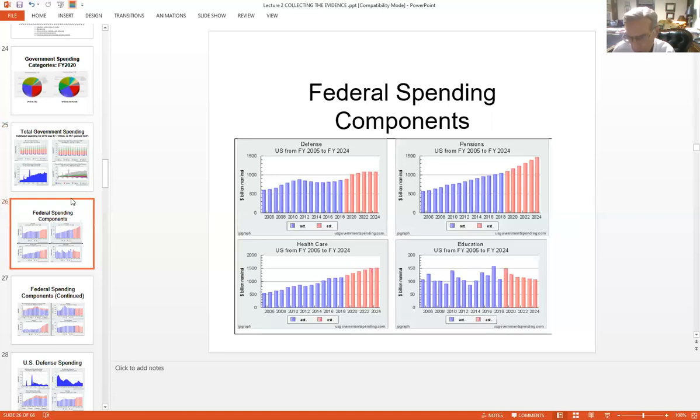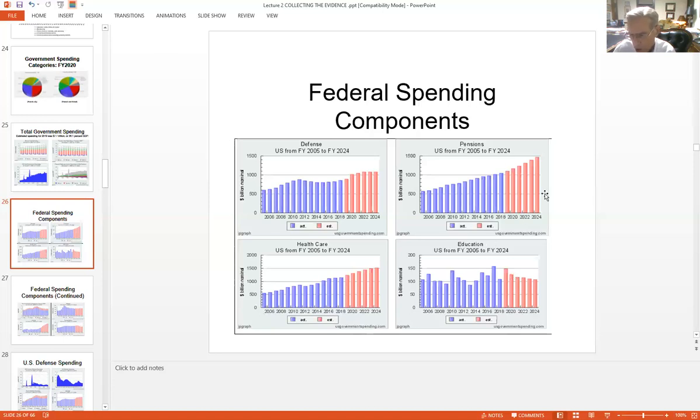Here then, we see some of the larger categories of federal spending. Pensions, look at those. Already up to $1 trillion and expected to be $1.5 trillion in just 5 years. The expenditures for healthcare exceeded $1 trillion way back in 2014, and they'll be $1.5 trillion by 2024. The amount spent on education has been variable and not large as a portion of the federal budget. And look what the expectation is, to come down.